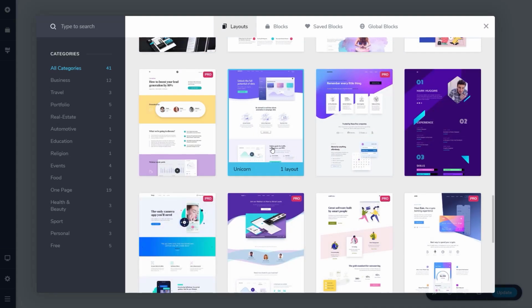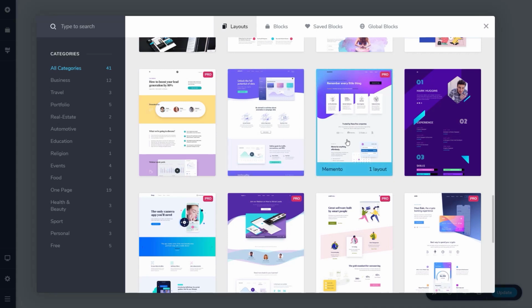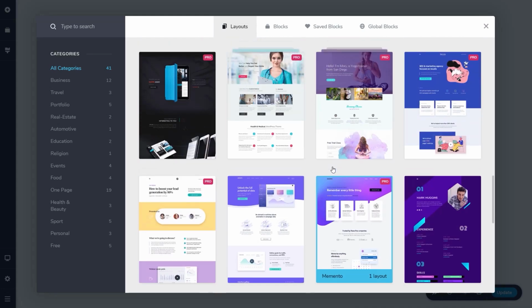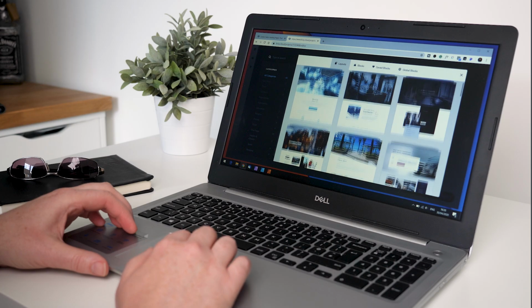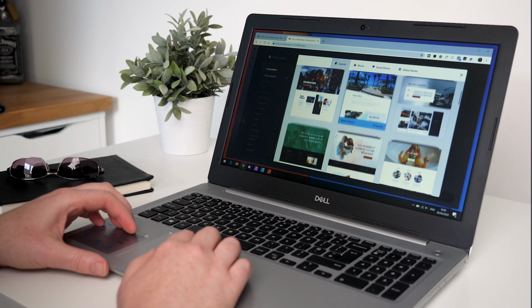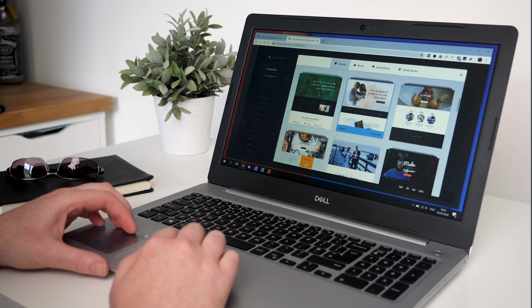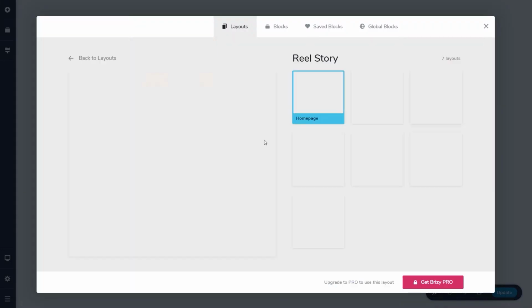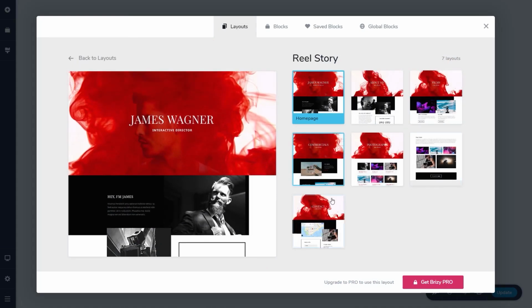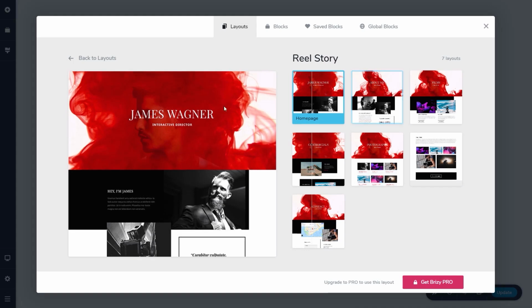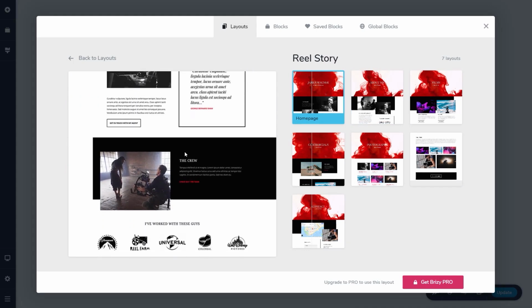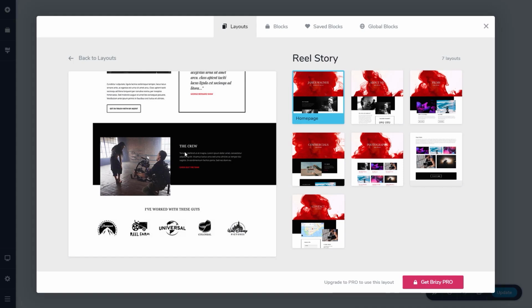So take a look at these. There are a couple of pre-built pages, and it's up to you if you want to use these as a starting point. But obviously, if you're paying, you get better selections. You get an entire group of pages that are all formed around one design. So, for example, we take a look at this one, open it out, you can see there are 7 different page types inside here: home pages, contact pages, and so on. If you take a look then on the main section, you can see it'll scroll through and show us details about that particular page. Like I say, this is pretty limited for the free version.